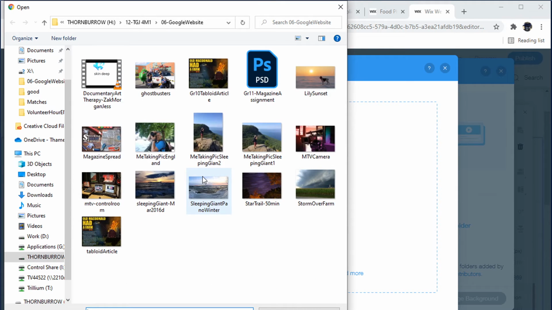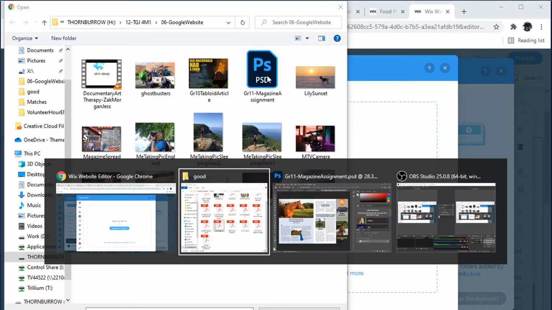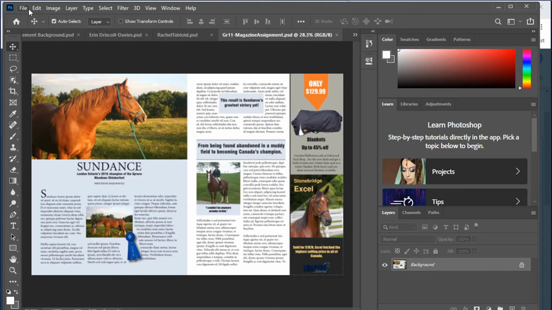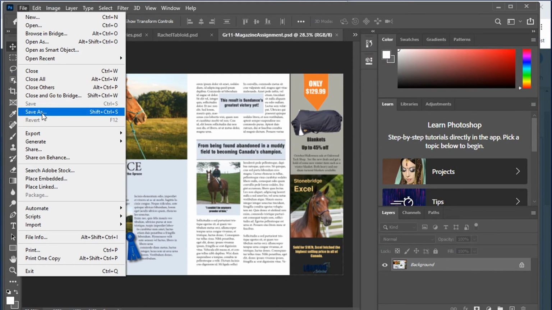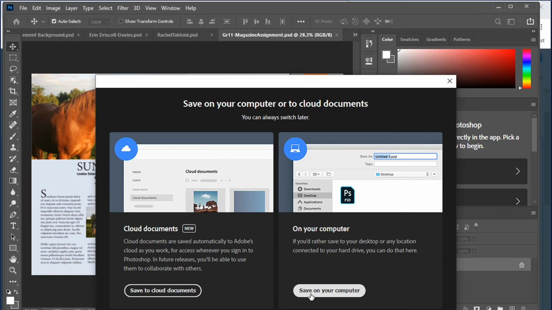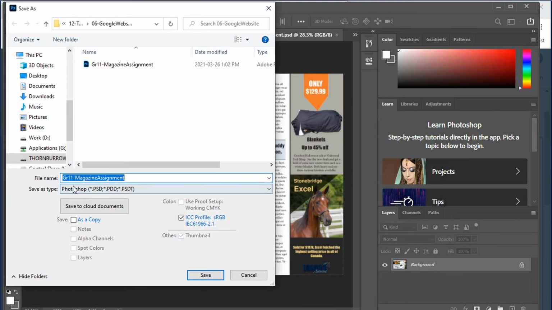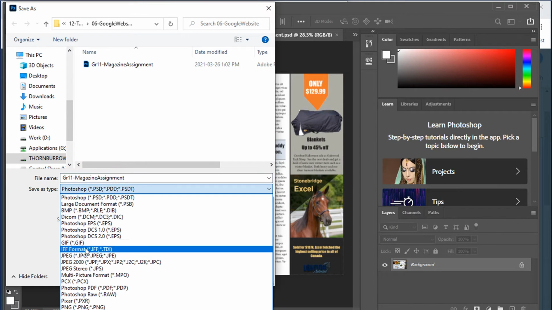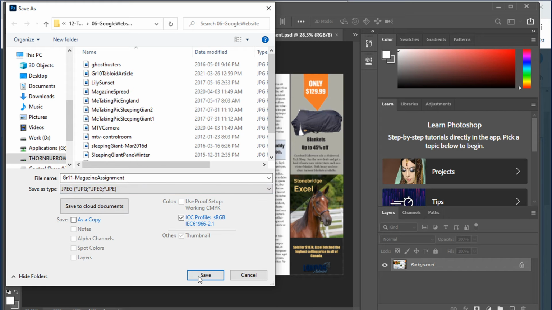And I could just drag it and drop it if I want. Oh, did I save that? Oh, didn't save it as a JPEG. Shame on me. It saved it as a Photoshop file. Let's go back to Photoshop. I thought I did it, but I guess I didn't. I obviously didn't. Save as. And I obviously did not do JPEG. All right, and then go save.